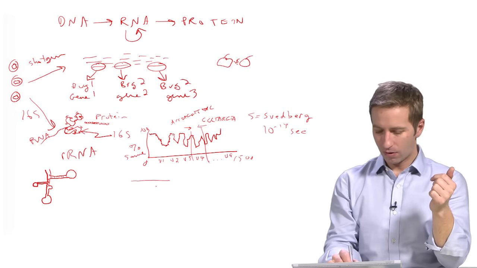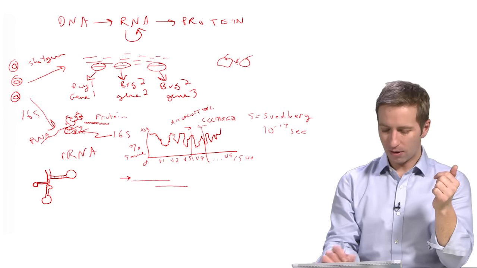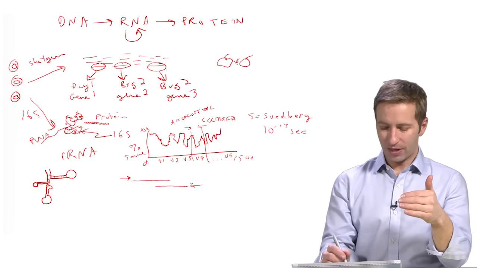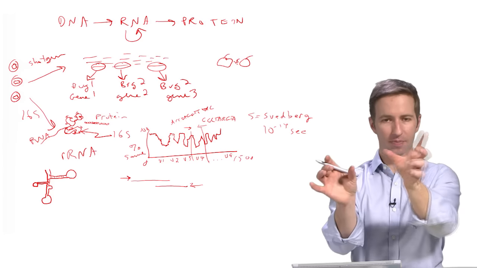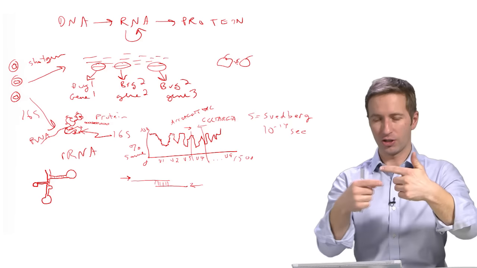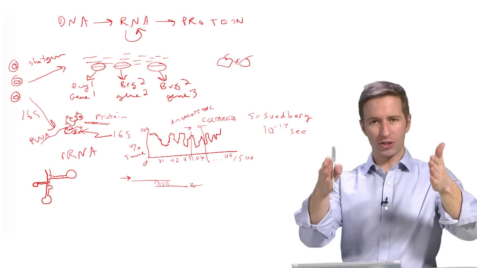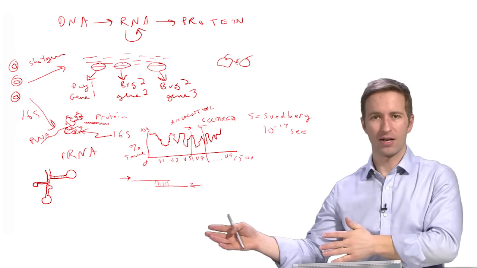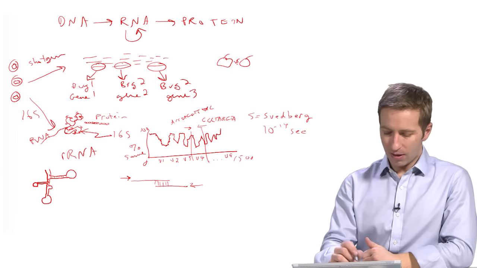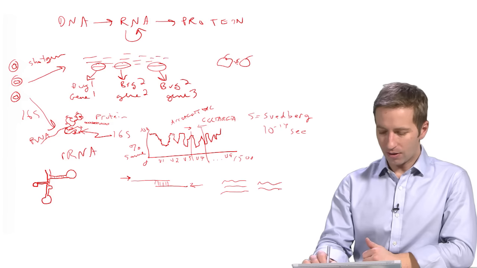So they all start at the first probe and end at the second probe. Actually, in reality, usually what's happening is we have two sequences. So there's a forward sequence, which starts with the first probe, the forward probe, and a reverse sequence, which started in the other direction with the reverse probe. And then depending on where those probes lined up in a gene, you might actually get some overlap between the sequences, and you can stitch them together computationally and get a longer sequence to work with. But the net result is the same, which is that we've got the same little portion of a gene from a bunch of different cells in the input environment.